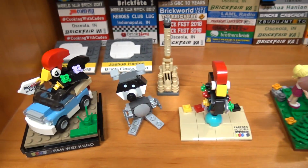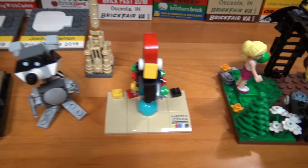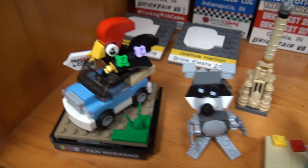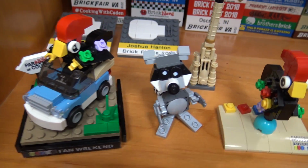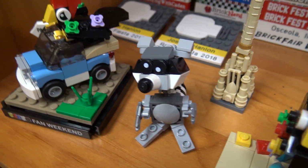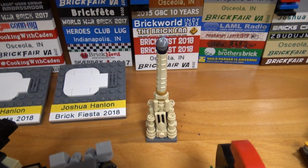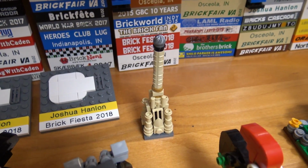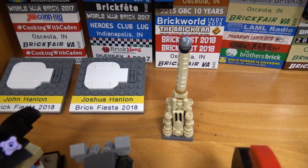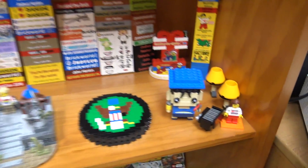Down here, you've got a couple builds on each side of the raccoon there from the PDC show in Portugal, the LEGO Fan Weekend event there. And then the raccoon in the middle is from our trip to BrickCan. We just went to BrickCan earlier this year for the first time and got that. And behind that, this is a build by Rocco, architecture builder. He gave that to us at Brickworld a little while back as part of the special builds he was putting out at Brickworld Chicago. So, we like to keep that on display.